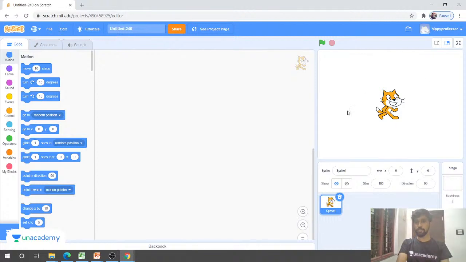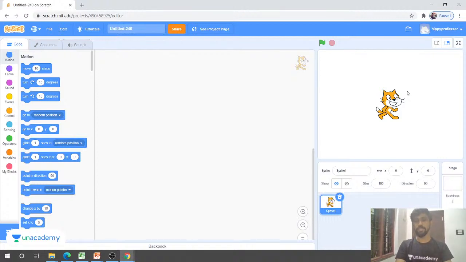So this is the output screen. You will get the output here. And this is the place we use to code. And these are the set of codes that will be used to create animation, storytelling, and even we can create games using this platform. Here we can see an image of a cat. We usually call it a sprite. The common name is sprite. Now we have a sprite image of a cat.